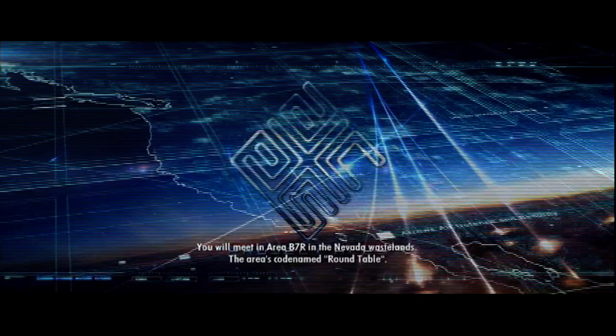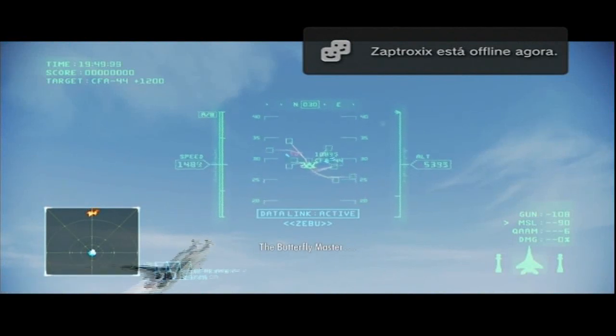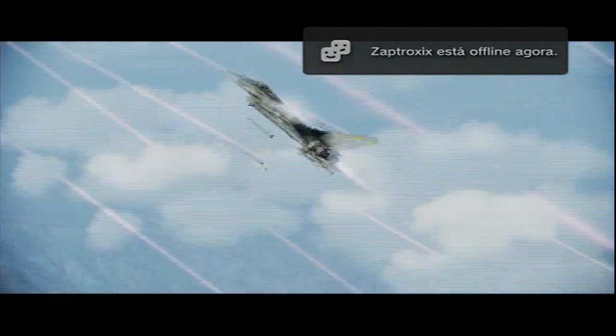You will meet in Area B7R in the Nevada Wastelands. The area is codenamed Roundtable. That's a hell of a crowd! I'm getting multiple strong heat forces! The butterfly monster! Give them a warm welcome for me, okay?